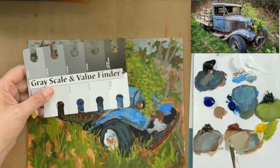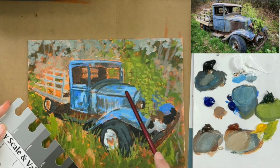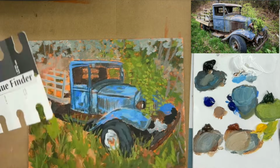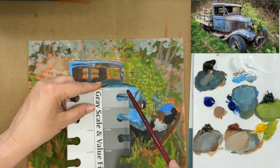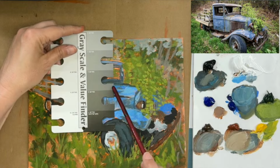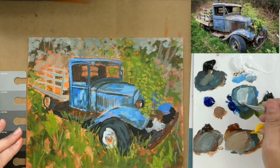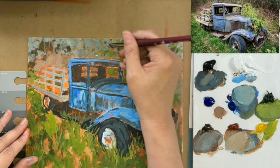So you really want to focus on the values. You want to make sure of the brightness. How light is this blue? Okay, how light is it? Like what it's about right here, which is a value 5. You don't have to match it to the exact number, but if you allow yourself to have these different values, the lights, and then see how here is darker, that's maybe almost this dark or even this dark. If you allow yourself to use all of those different values, you will see your painting come to life. And that's what we're working on right now.